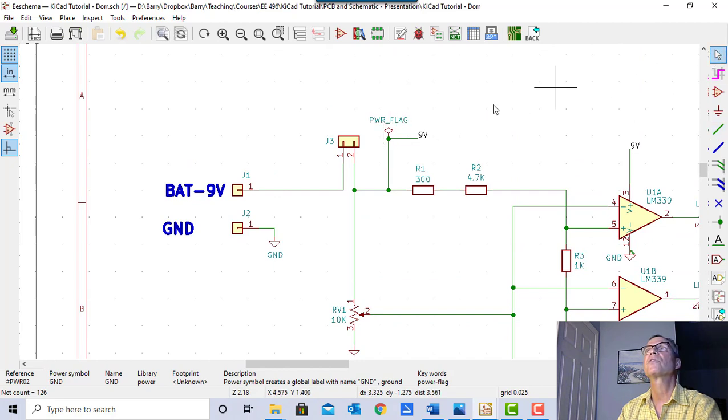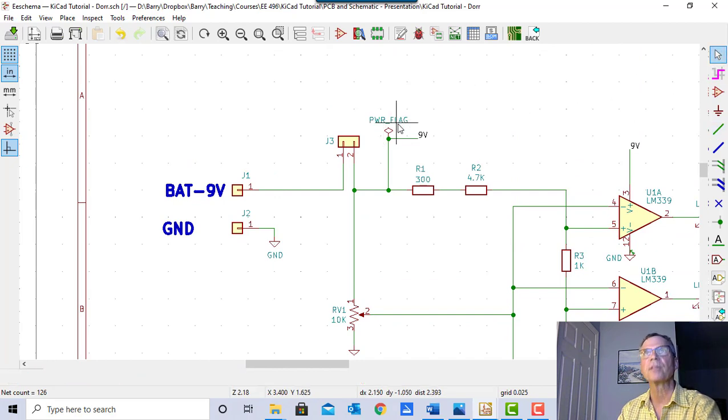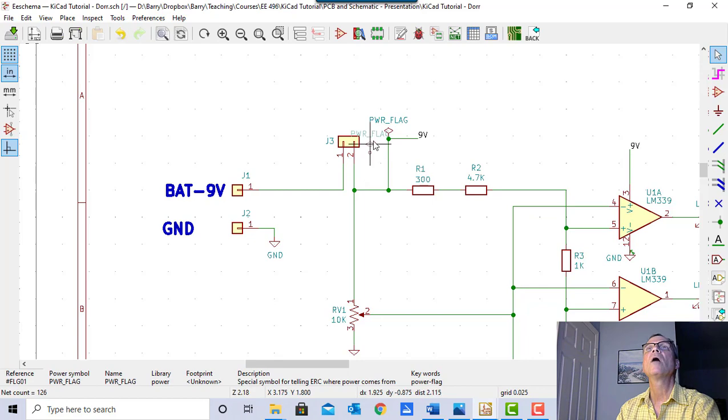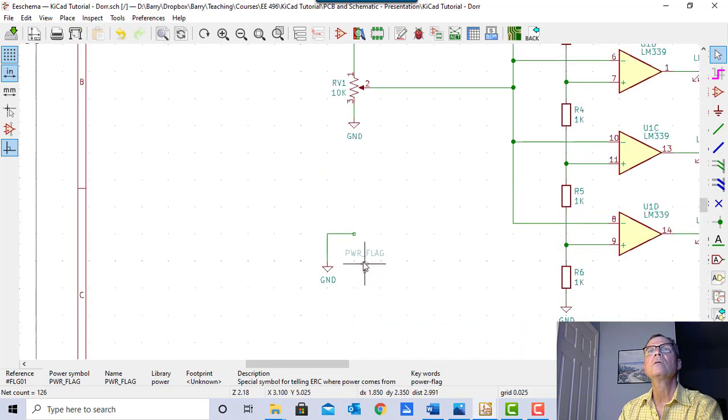I'm going to go to the select tool, and we're just going to copy this. Why won't it let us copy our power flag? Oh, because I had my mouse over the text, not over the flag. So we'll take that and we'll put it right here.